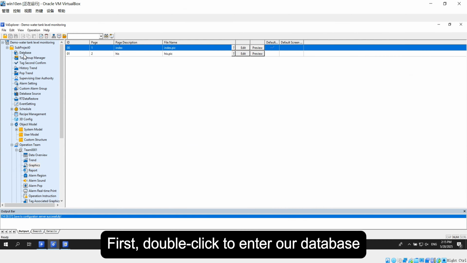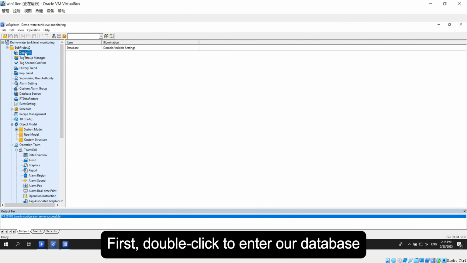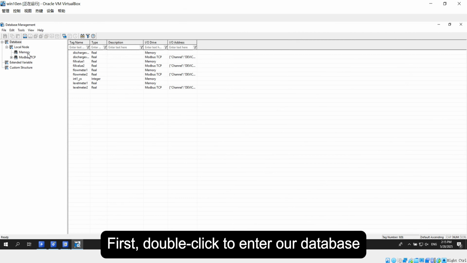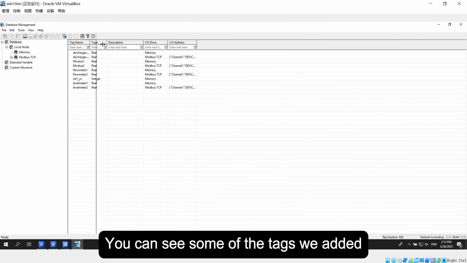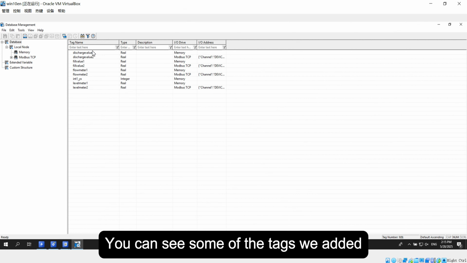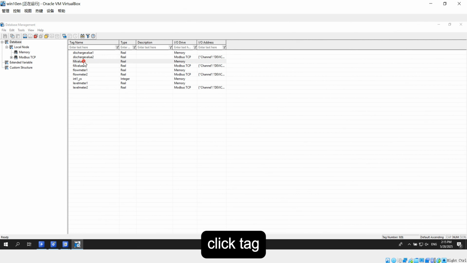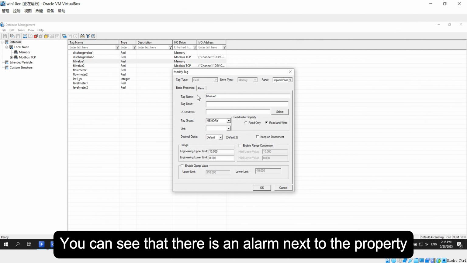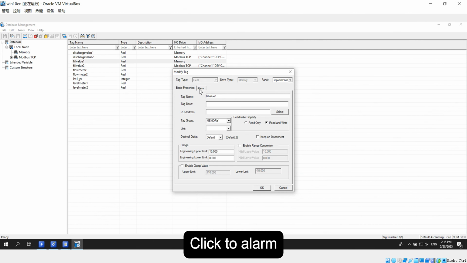First, double-click to enter our database. You can see some of the tags we added. Click Tag. You can see that there is an alarm next to the property. Click to Alarm.